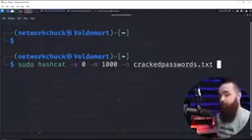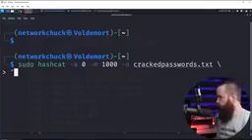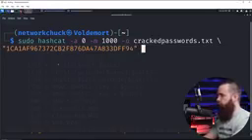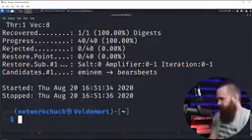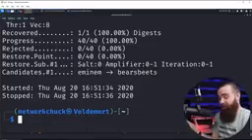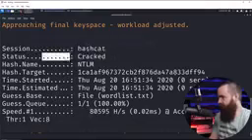Now I could specify a file. This time I'm going to specify the hash. Just going to copy that in there. So I'll just put that in quotes. So I got the one hash I'm looking for, and then I'll put my word list in right here. Wordlist.txt, and go. Now it's a bit wonky because it says the candidates right now are Bears Beats, which I know is not the password. But if I go to the top here, it says the session status: cracked.